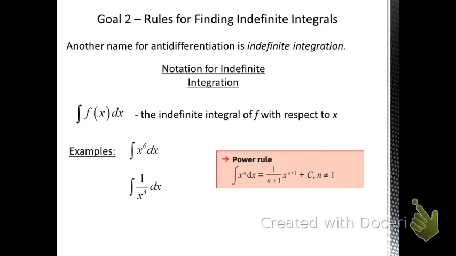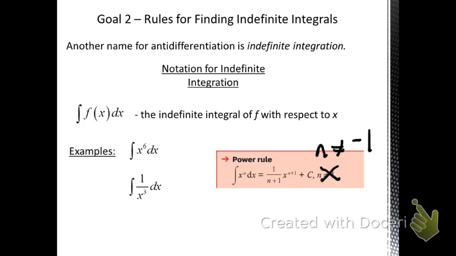When we were learning how to find the antiderivative of a power function, we said that if you have the function x to the nth power, the antiderivative, or the indefinite integral, can be found by increasing the exponent by 1 and then multiplying the whole term by the reciprocal of that exponent, and then adding a constant term. And we also said n cannot equal -1. That's a misprint from that textbook right there. Hold on a second. There, that's better. We also said that n cannot equal -1 because then you'd be dividing by 0 whenever you multiply by the reciprocal of your exponent.